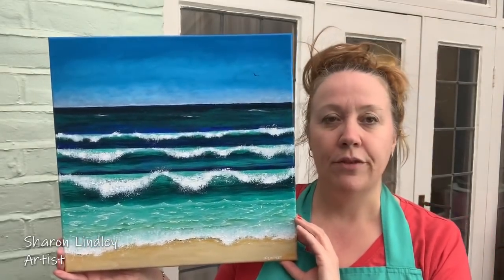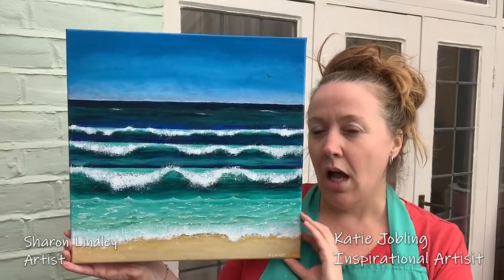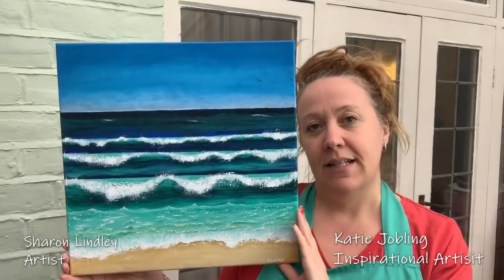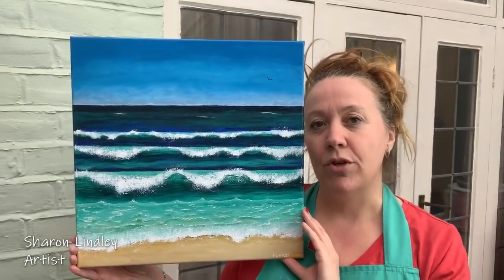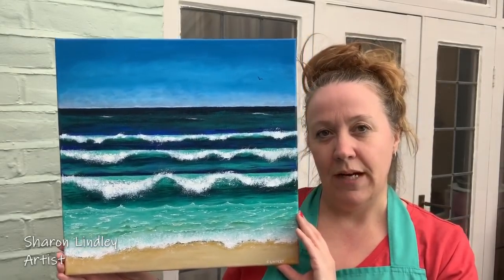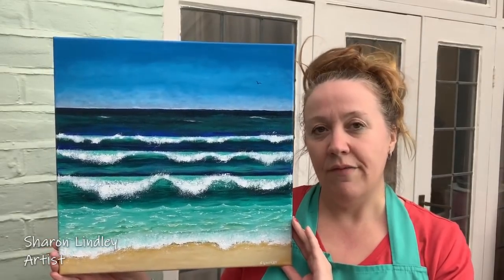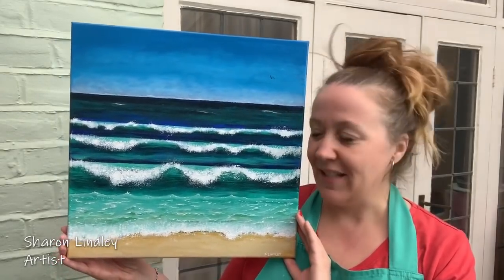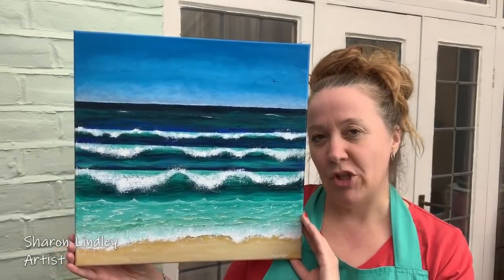Now my inspiration for this piece came from, I believe it's Katie Jolbling. I'm going to put her name on right now. She is an amazing artist. She's somebody that inspires me when I'm working on canvases and I'm using brush. She adds so much energy and inspiration, and she's got such a calming presence, and I find that I connect with her art. So she inspired the colour scheme for this, not necessarily the piece of art, but she did inspire the colour scheme of one of her wave crashings.